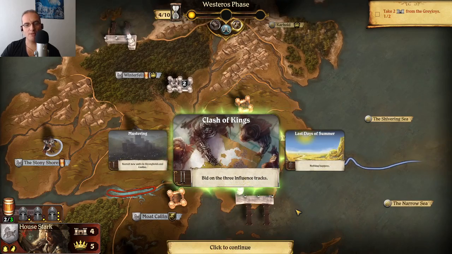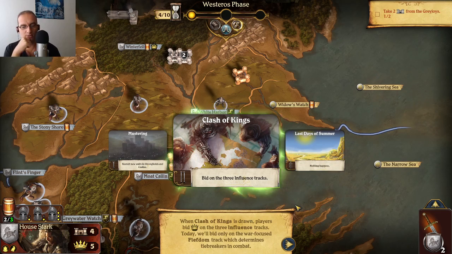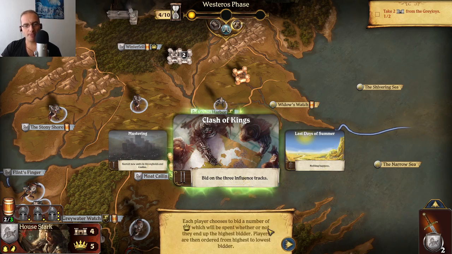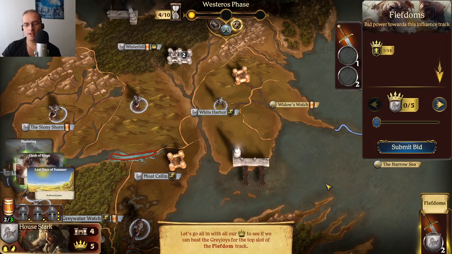Clash of Kings: bid on three influence tracks. When Clash of Kings is drawn, players bid power on the three influence tracks. Today we'll bid only on the Fiefdoms track, which determines tiebreakers in combat. Players are then ordered from highest to lowest bid. Okay. Let's go all in with all our power to see if we can beat the Greyjoys for the top slot of the Fiefdoms track.